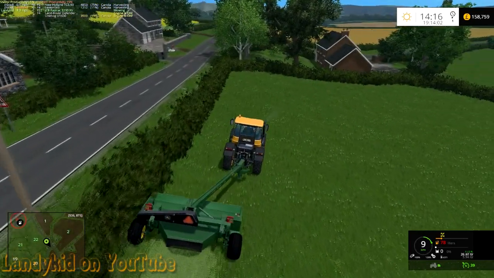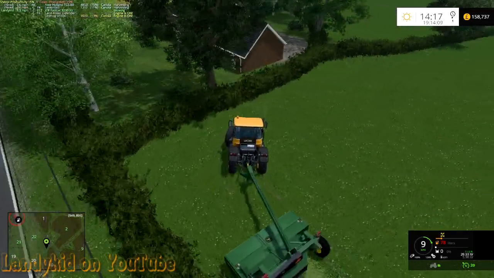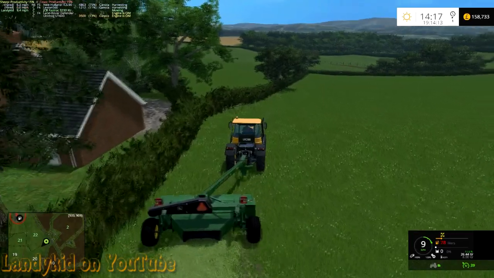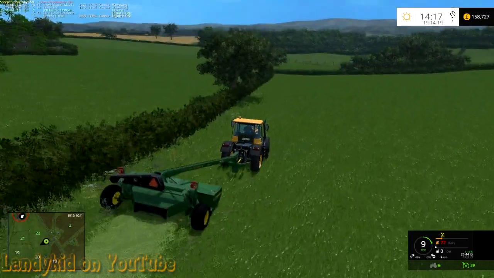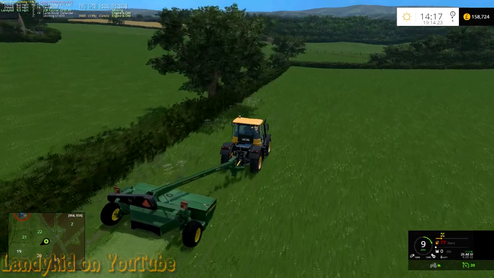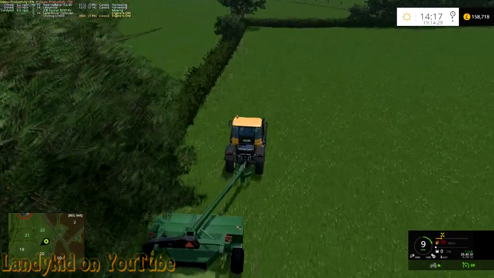So it's the first time really using this mower in anger, let's say, actually in a field, instead of testing it to see if I like it. And I do, it is a good mower. People may ask where I got it from. I got it from one of these off-brand sites, as I call them. Just search John Deere Moco mower and you'll find it. I cannot remember the website I downloaded it from, so better than mine.